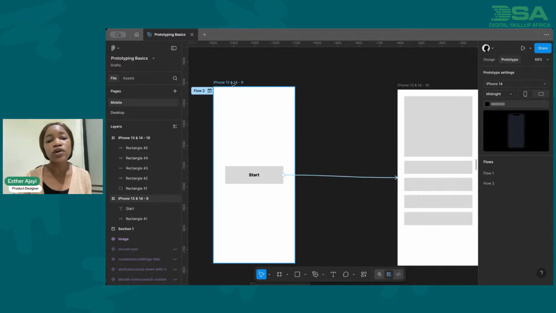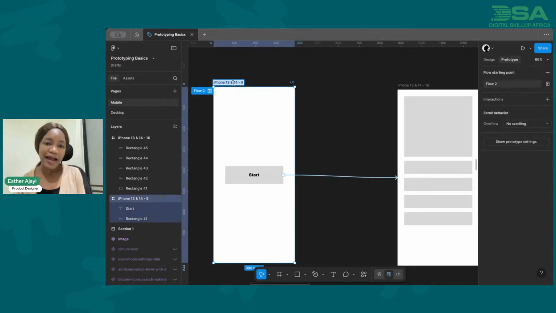I just double click on it, and then we have an active place where I can change the name of the frame. So I'm changing the name of the frame to splash, or let's say start. Click on your enter key, and then it is there, start.